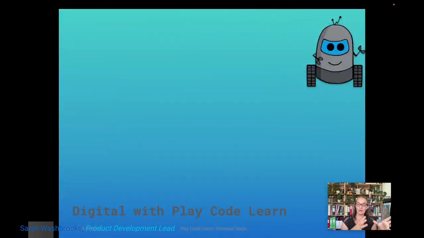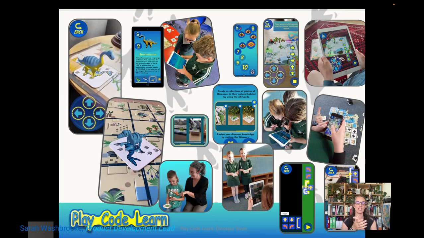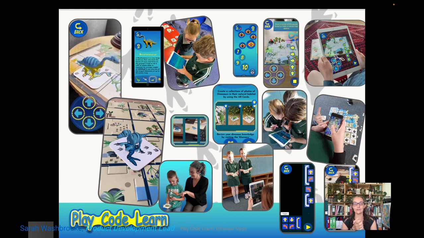Once we've gone from unplugged and they have got a good understanding of the concepts and the technological vocabulary needed, we can then transfer the students into digital. And we do that through our ByteEd app. Now we're a little bit different because we use augmented reality to help to engage our learners with the digital process. So all of our dinosaurs in the kits come to life with augmented reality.